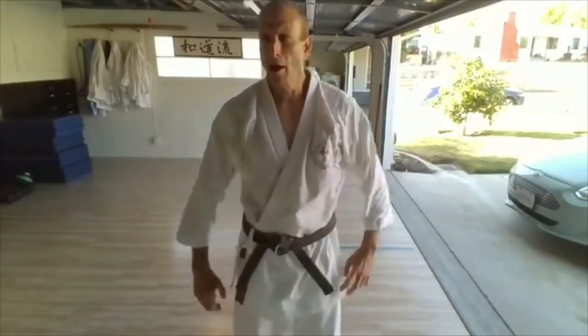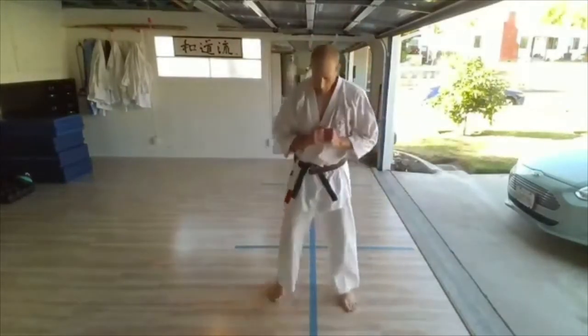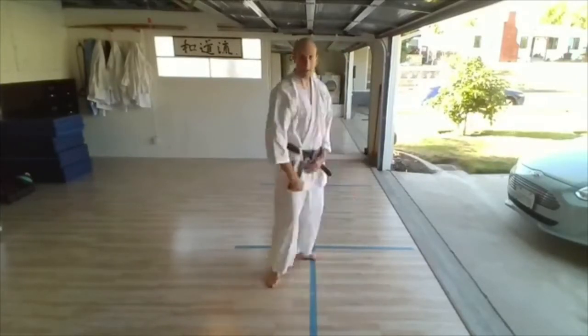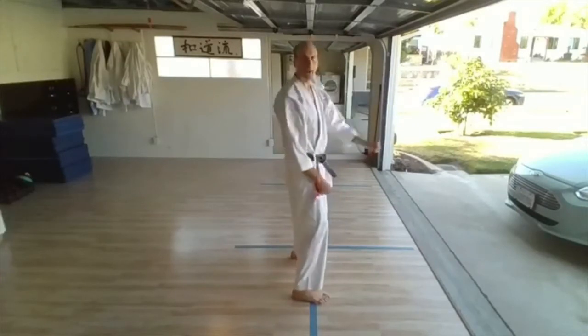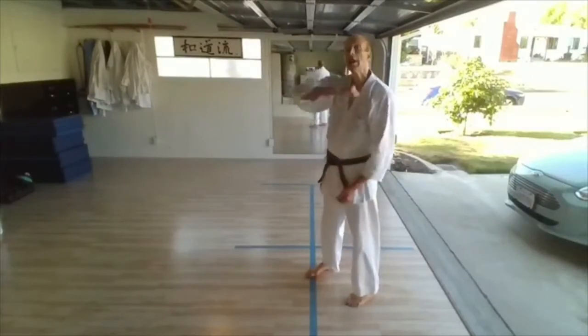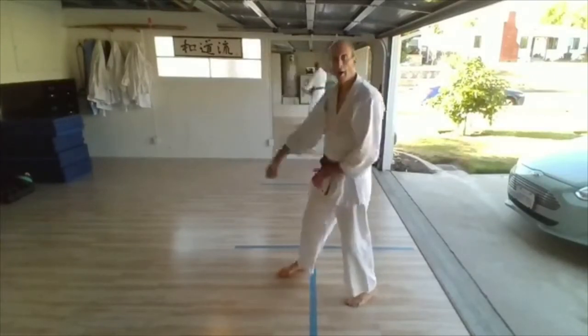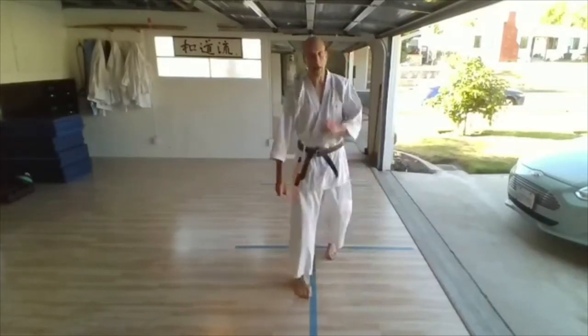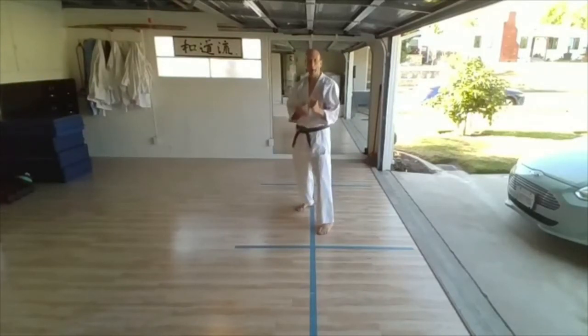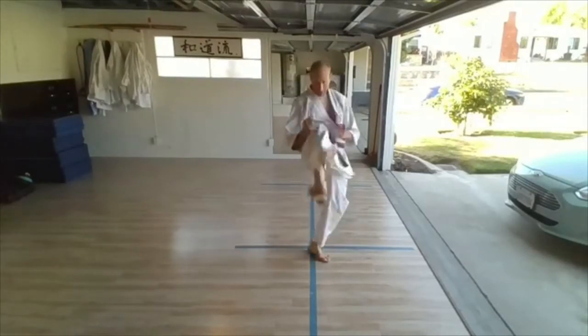Right, number three, Okuri Ashi Juno Age Uchi, Arakin Uchi. Remember earlier? Practice this with me again. We did up, sink the body down, right? Do it. Left side, right side. Think about your arm coming up and striking underneath the chin. One, one, two, okay? So that's the first move. Then immediately, doji ni means same time, you do a kick. So from left stance, do Age Uchi, same time, kick and step forward.